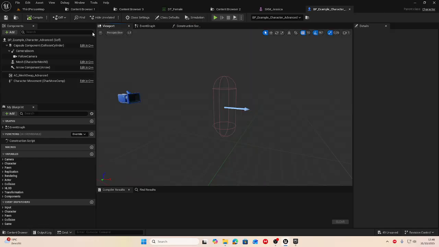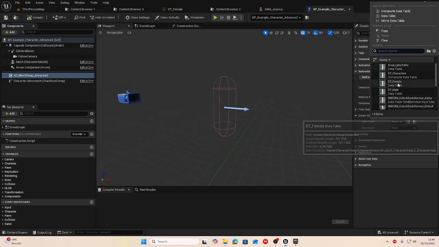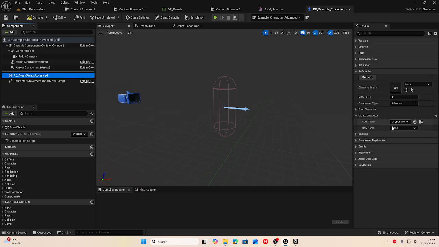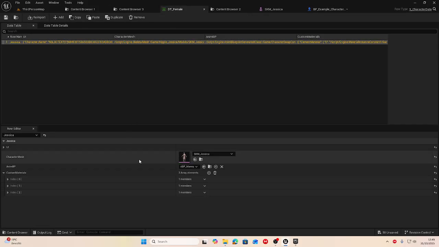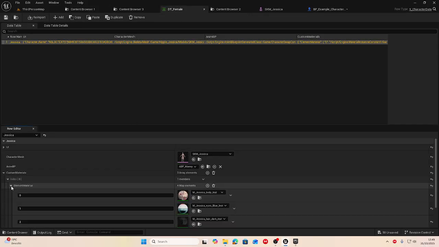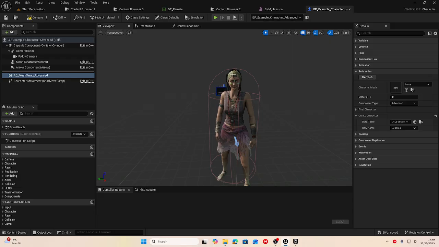Why is he? Let's try it directly on the character. Component is advanced. I want to have my female, so it is perfectly possible to modify this. Because I'm now working only on Jessica, let me see what goes wrong. We set it up. Dark. That's correct. It's dark.